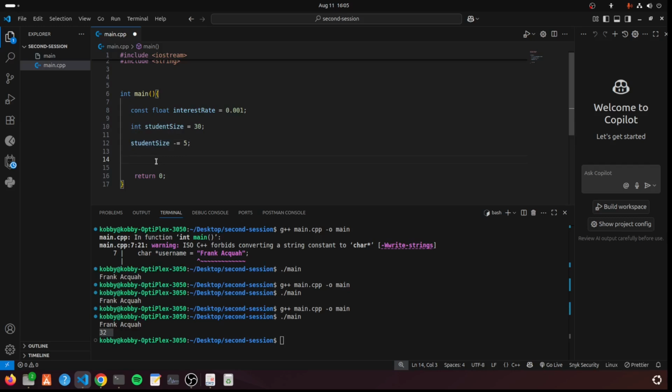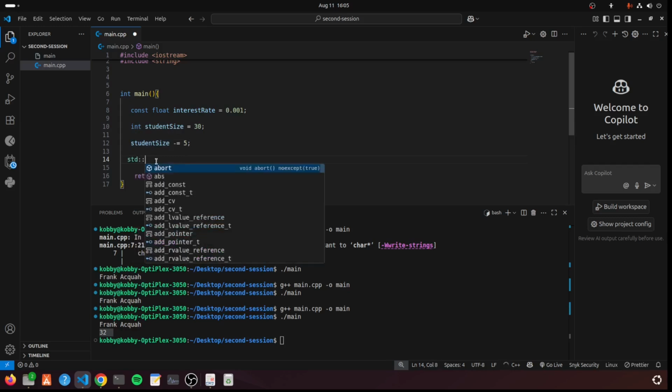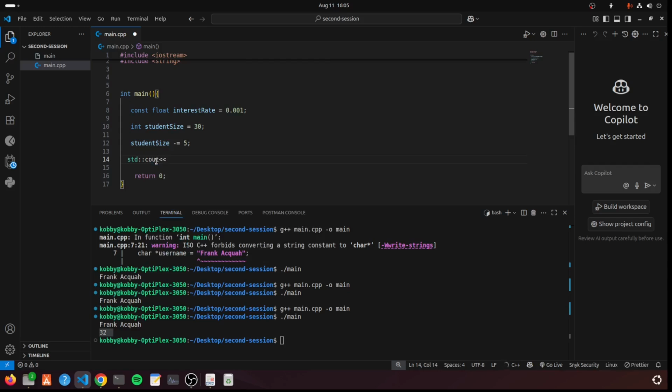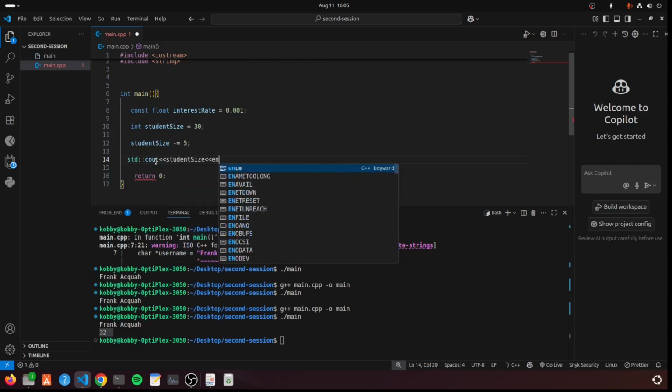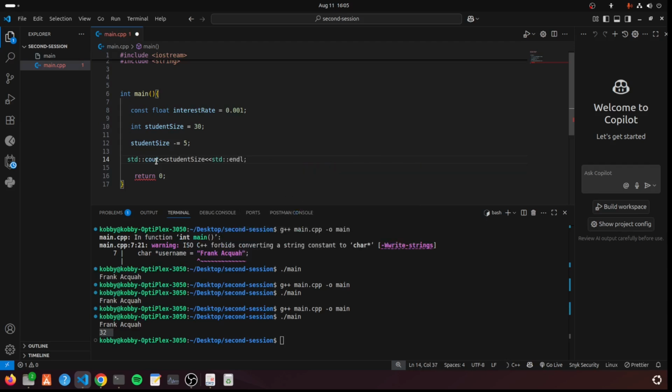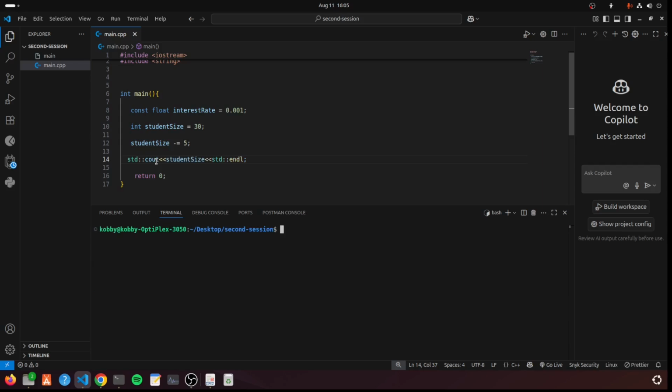To make this clear, let me print out the value of student size after decreasing it by 5. So student size, let me do this, and then, so 25 as expected.